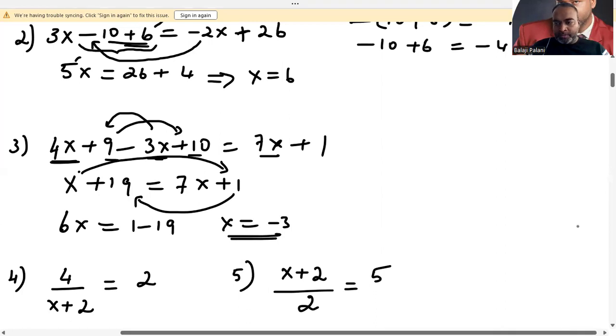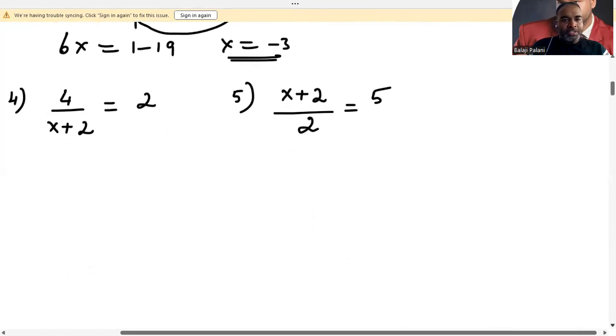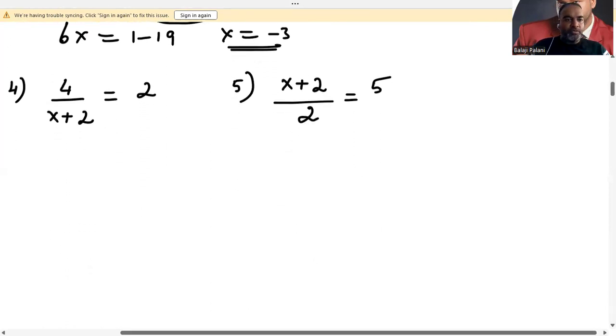So இதுல நார்மலா linear transposing பார்த்தோம். Just everything is in the numerator. We were able to transpose. Now the next two examples, very simple examples, which has the fraction. So now I've seen students doing like this. They will cancel this 2 and 4, which is a very big mistake, or they will bring this 2 to the right. This is absolutely not possible at all. Okay? So நீங்க பண்ணவே கூடாது.